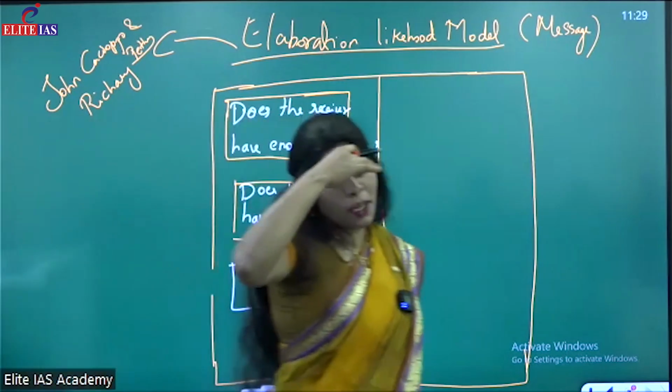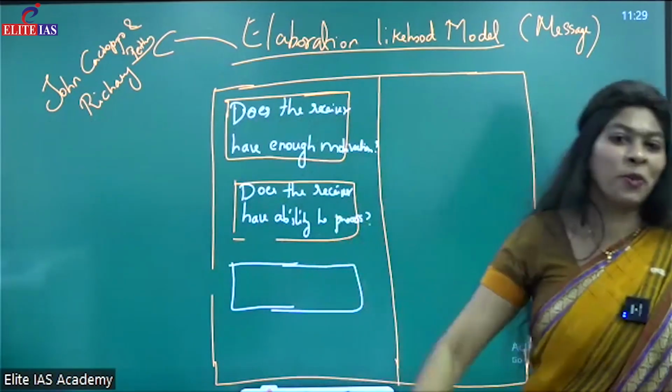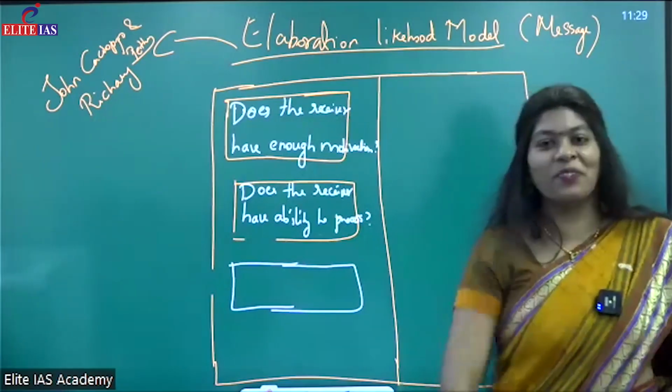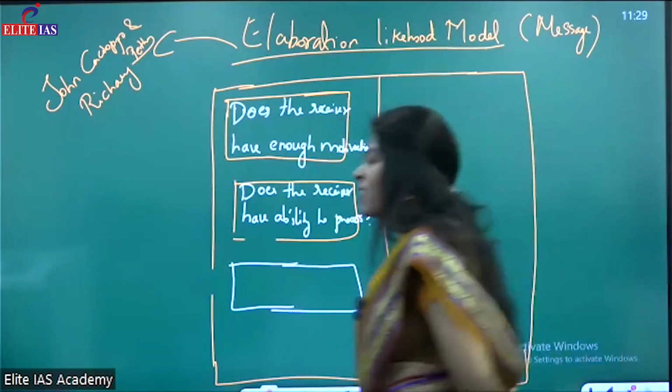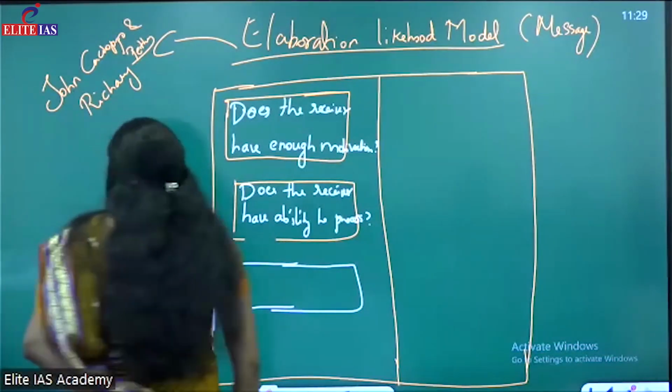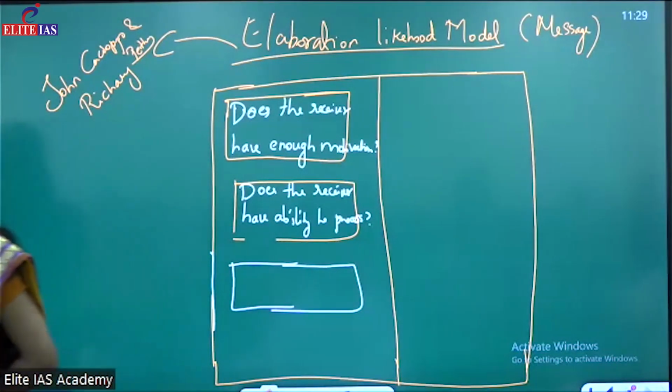Then all of them came. They said, arey, we know you had such a talent. That was shown in your face itself. So society is like that. Don't care for the society. Just do your work, okay? So you are not here to make friends. You are here to clear the exam. Keep that in mind.